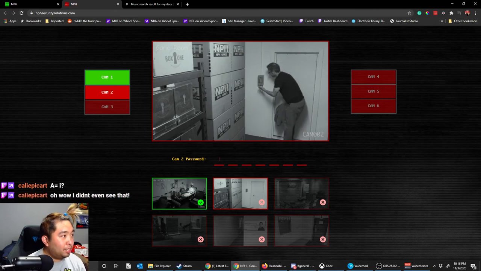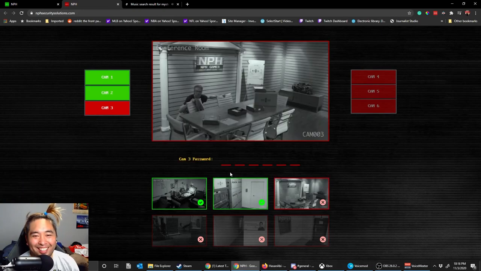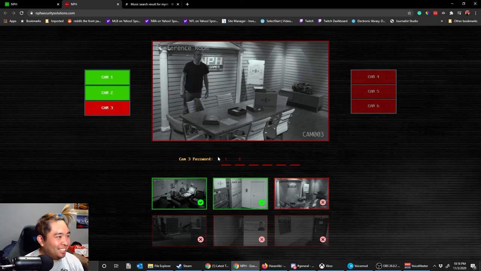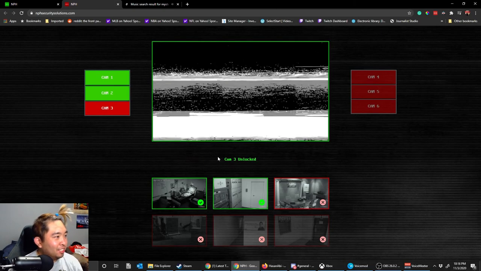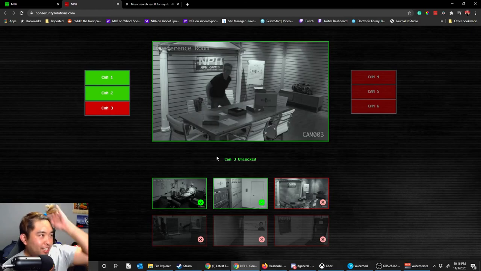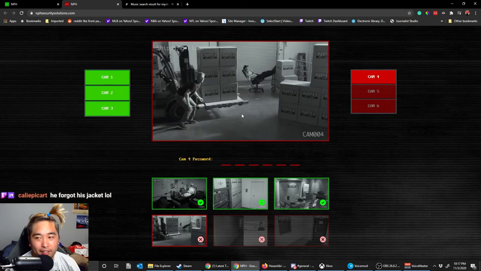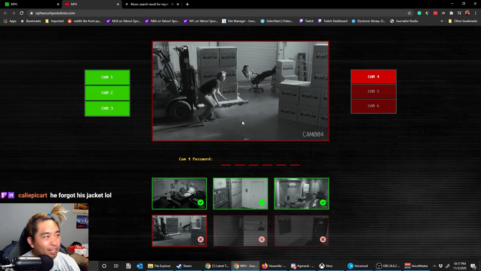It's Rui Doso. Look, he's trying to hide. Oh my gosh. Kinda awkward. Yeah, keep going. Keep going, Martin. Security guard. Oh my god. He forgot it. Oh yeah, he did forget his jacket.